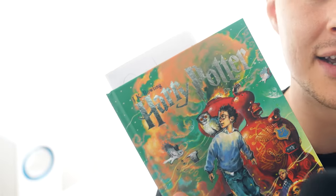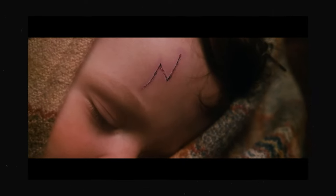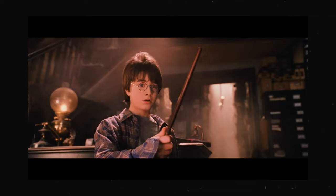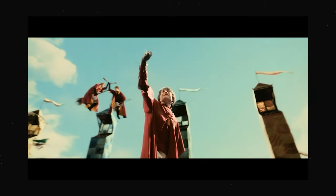A classic example, and the one that I actually went with since I've always been a big fan, is to read Harry Potter. I've read all of the Harry Potter books multiple times as a kid because I was such a big fan, so for me it was like I knew the story perfectly already, so I can just read it in another language, learn the language better that way, and still understand perfectly what's going on because I just know the whole context of the book.